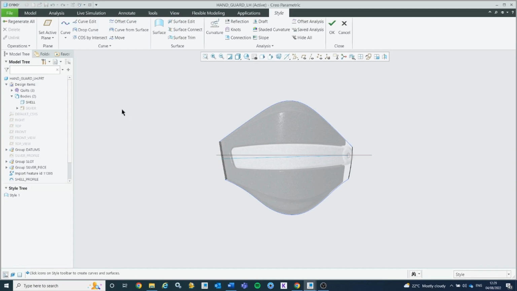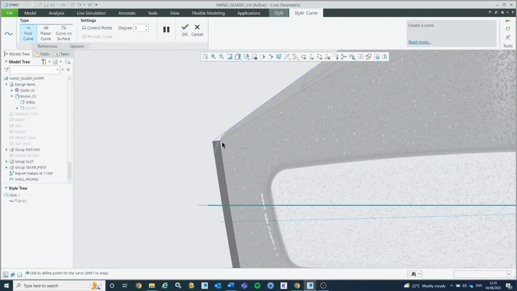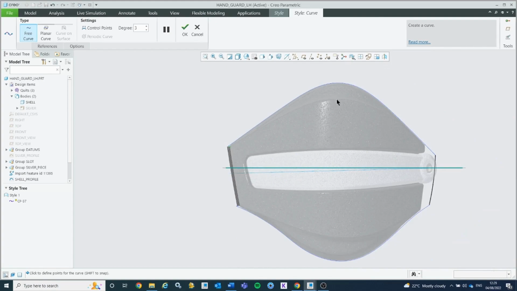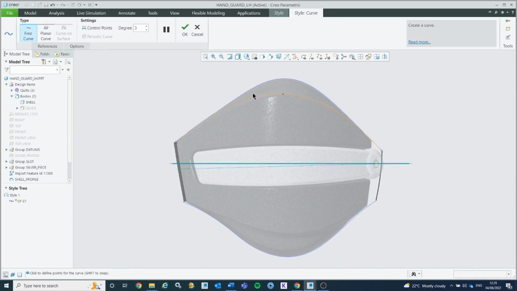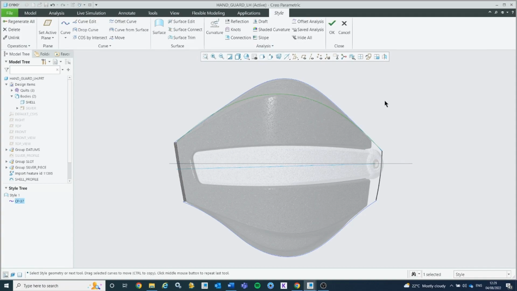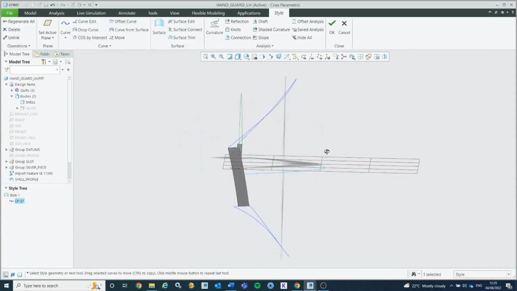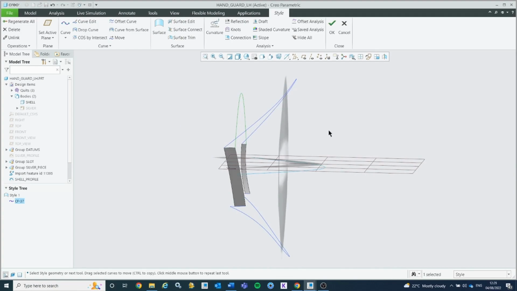So first of all then, I might want to add in a curve, so we'll add in a curve and we'll snap it to some existing geometry, like so, and we can click another point and then we'll snap to this piece over there. So we've got our first curve created, but currently that curve is very much sat on the front datum plane on there.